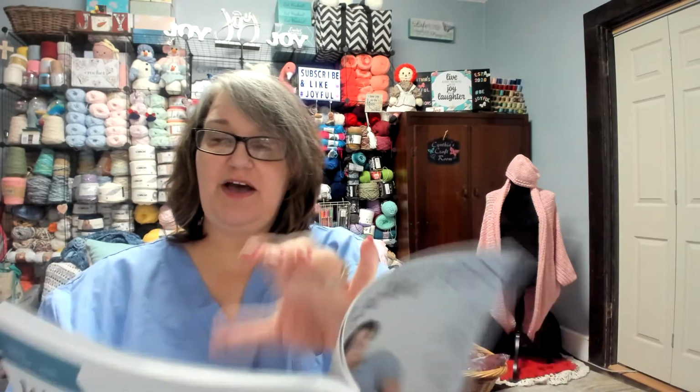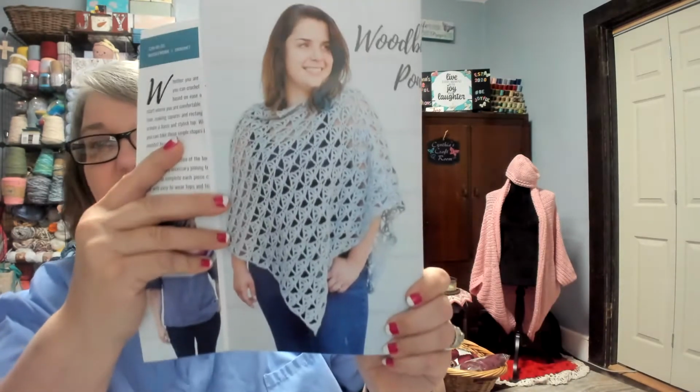And she says, simple shapes, a beginner's paradise. Squares and rectangles are a breeze to work up, and these are perfect shapes to help introduce you to gauge, tension, size, and your next favorite top. Each of these designs are worked in just 1, 2, or 3 pieces using very simple stitch variations and row repeats. The first one we're going to look at is the Woodbury Poncho, and this is it right here.